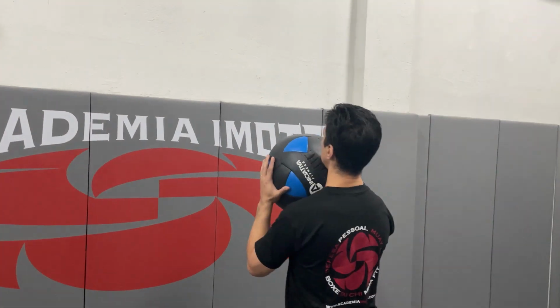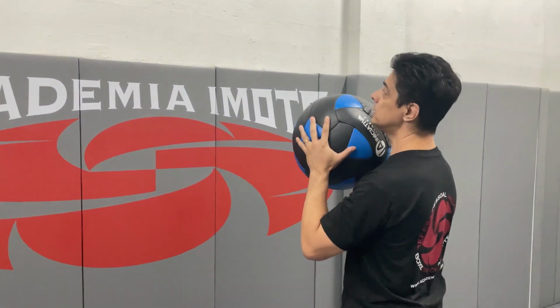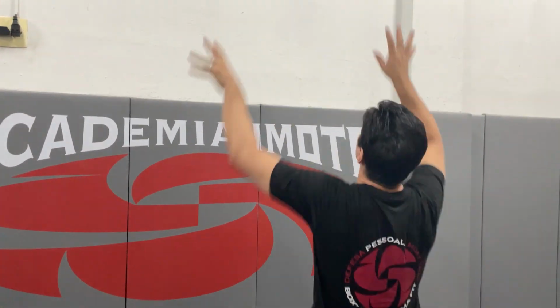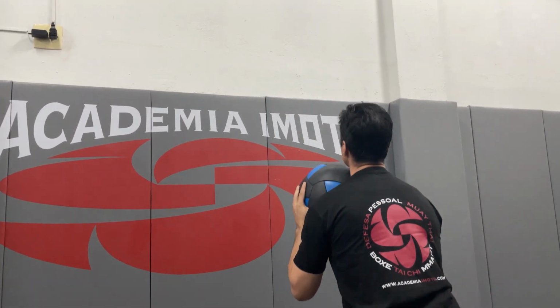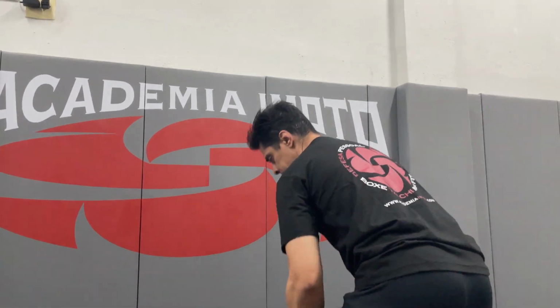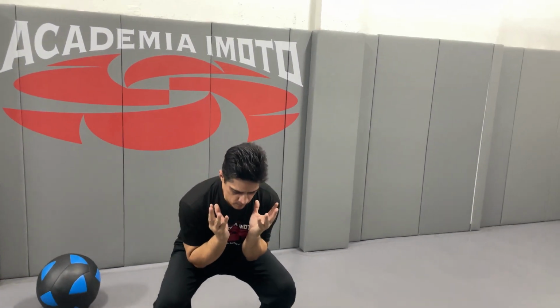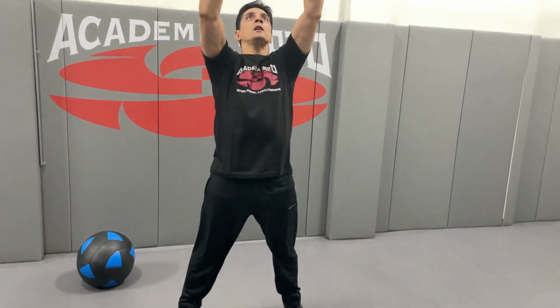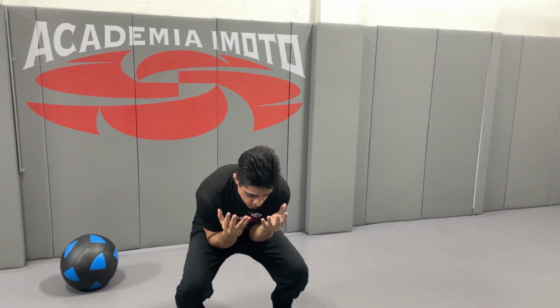I will transfer momentum from my body to the ball and absorb it in return. Once again, momentum in the body and absorbed it. Without the ball, I simulate its absorption and emission. I work with the balls, transforming them into coil springs, absorbing forces, and only then emitting them.